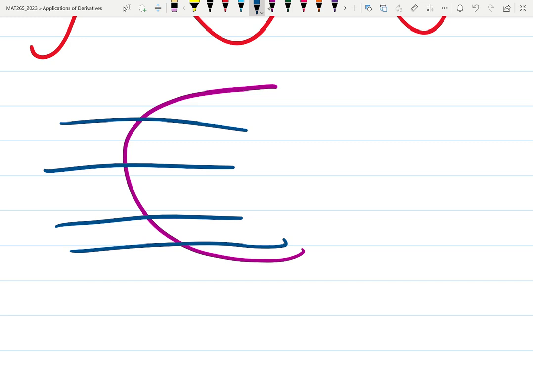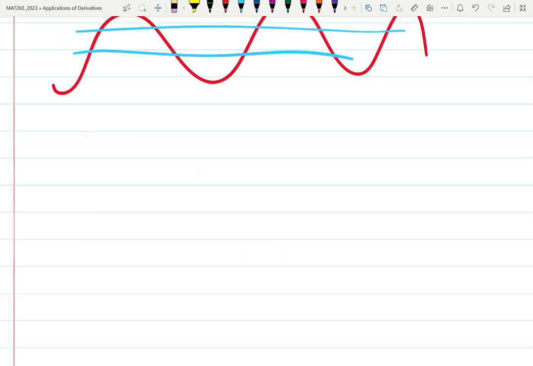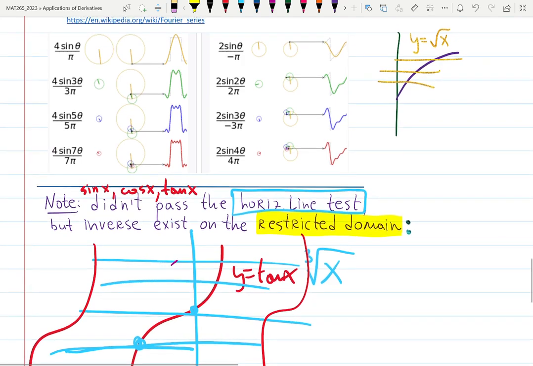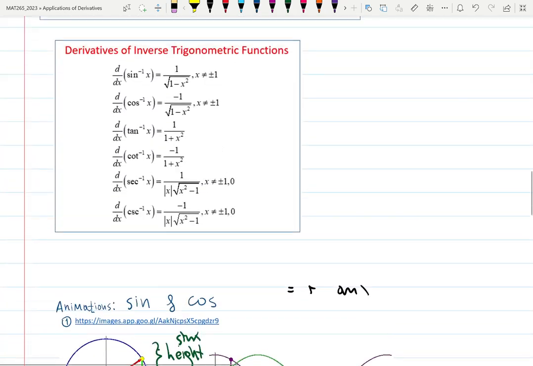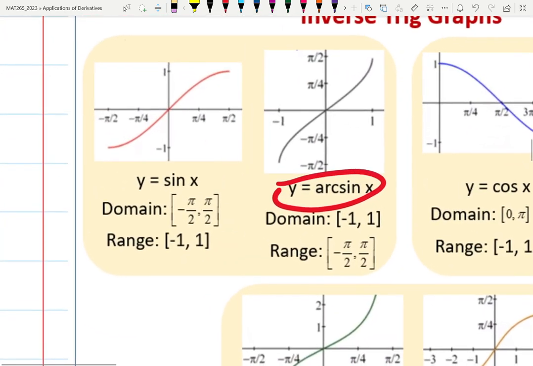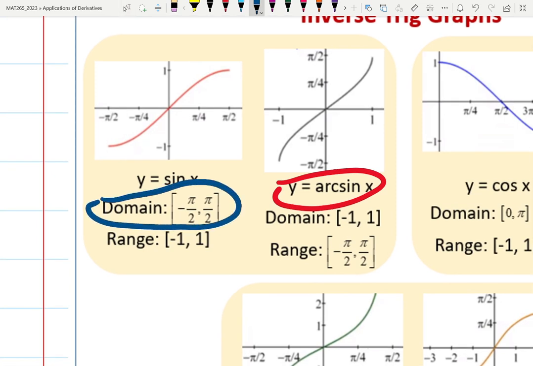Oh. Very smart question, yeah. Okay. So let's do it. They decide to restrict the domain. It's called restricted domain. And this is how it looks like. Let's not look at sine everywhere, not from minus infinity to infinity. Let's only look at from minus pi over 2 to pi over 2.